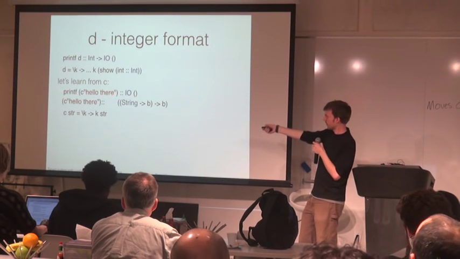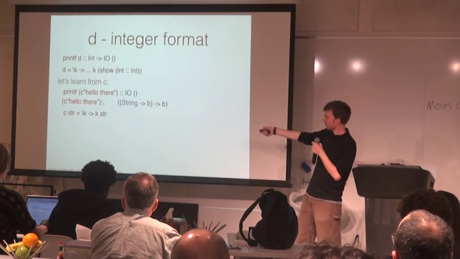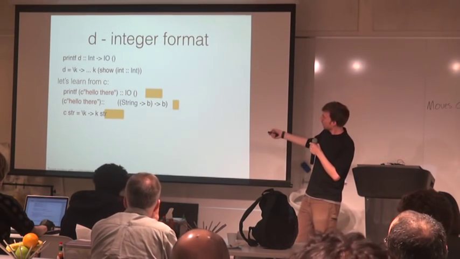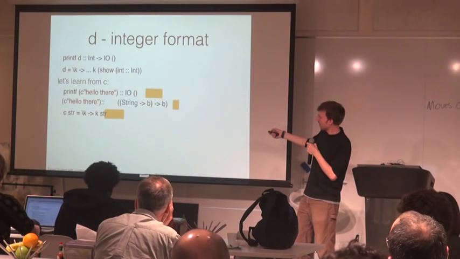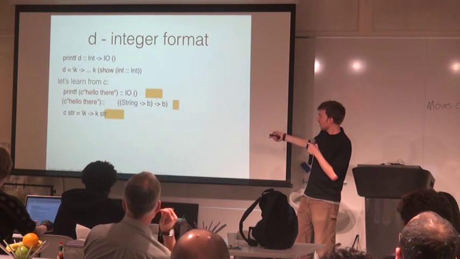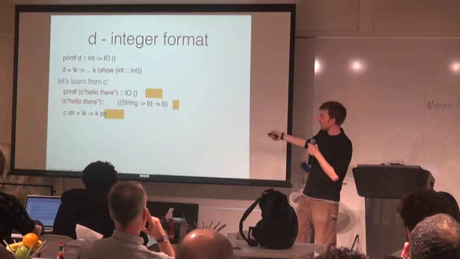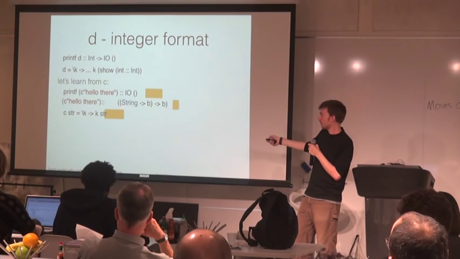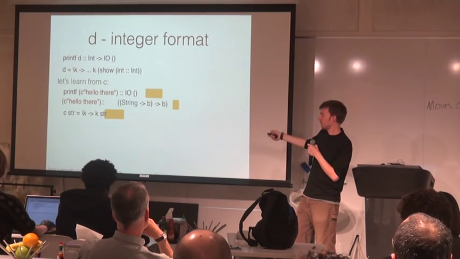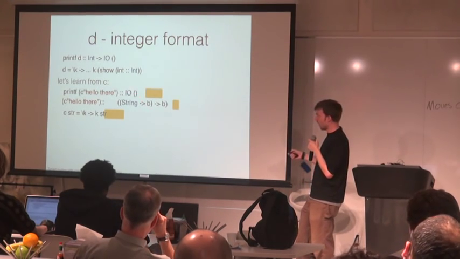this is where we're actually using it, the first line. And this is the type of just the format when we've applied C with hello there. And this is what the implementation, the body, looks like for C. And what I want to be highlighting is that this return type, this IO unit for printf, thinking about how we get there, well, printf is going to pass putstrlin to this thing. So putstrlin is going to be this string to b. And so the b is going to be what the return type is here. And we figured that out at the beginning. We instantiated b with IO unit in this exact example. So IO unit is the same as B.